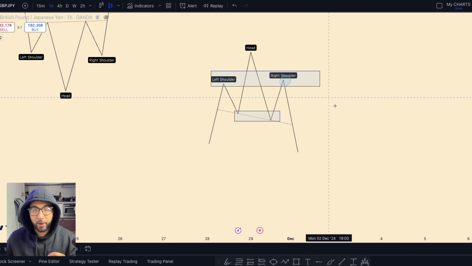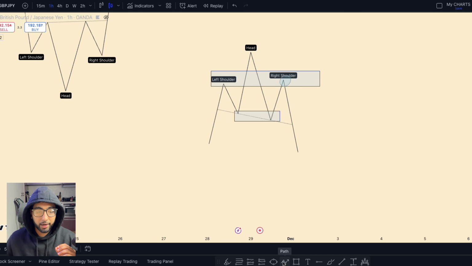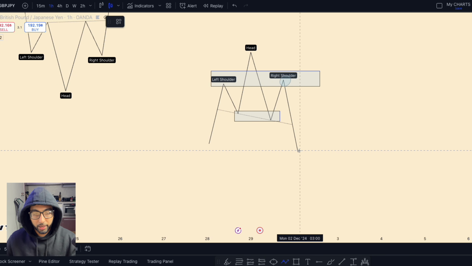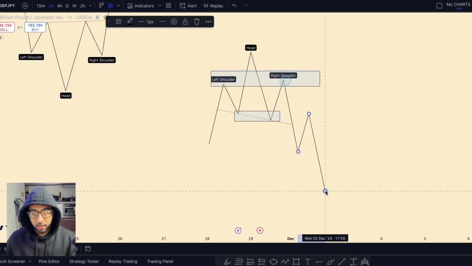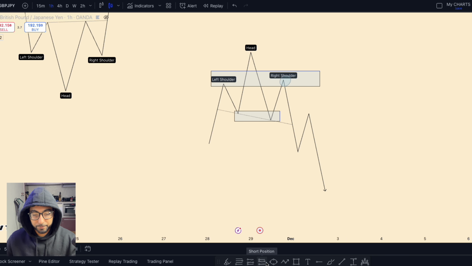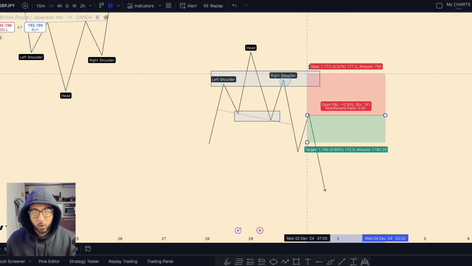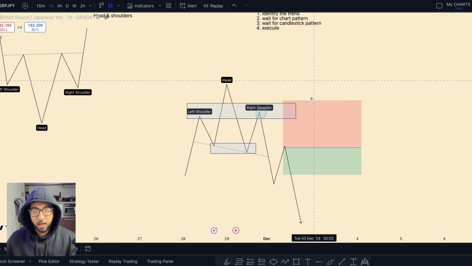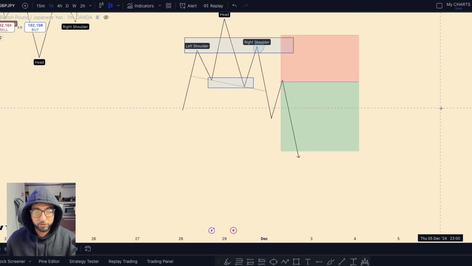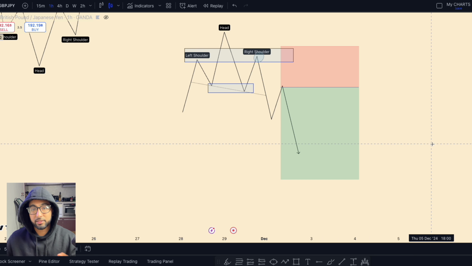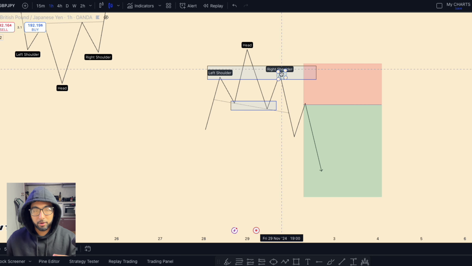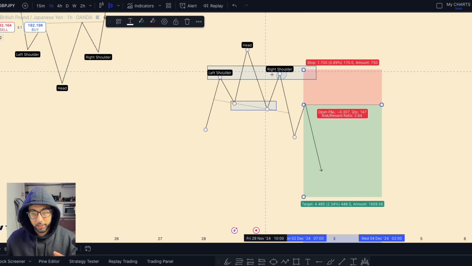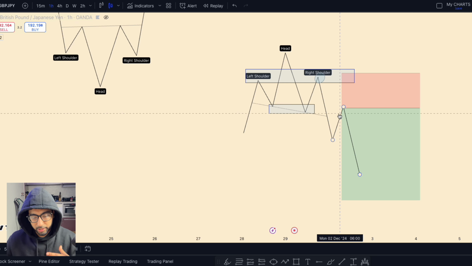So I'm going to show you another way to get better entries and a larger risk-reward ratio. What you do is wait for price to retest this neckline area. Once it retests the neckline, you can go for an execution, a short position right here, waiting for price to give you that candlestick pattern. Then we go for our target, which is just riding it to the next key level. Put your stop loss above the right shoulder. You don't have to keep it too high. You can keep it right above the right shoulder, and it gives you a lovely trade.